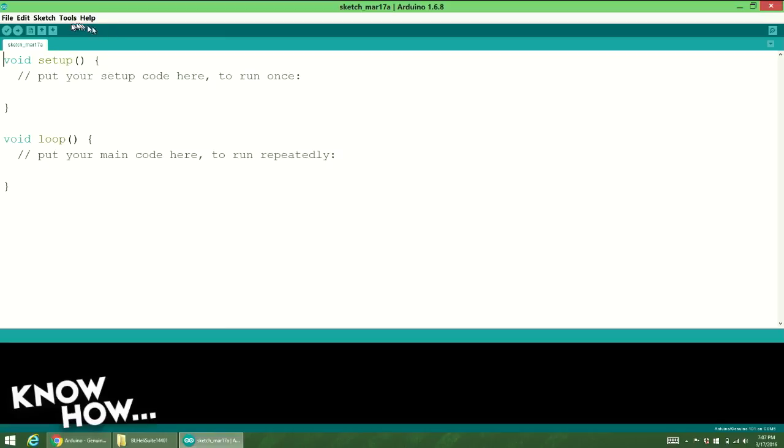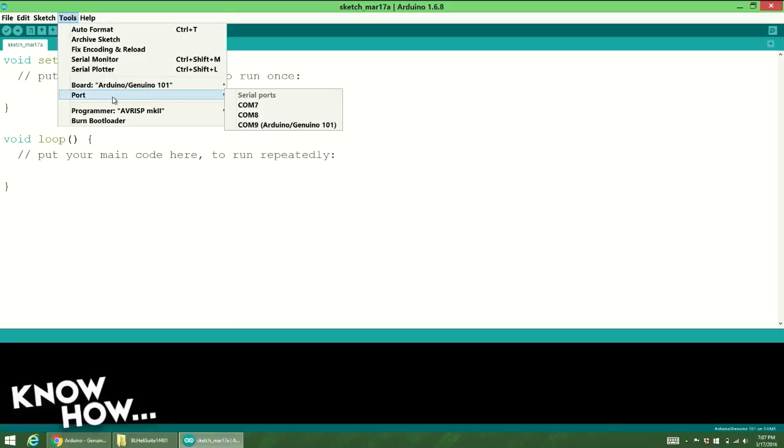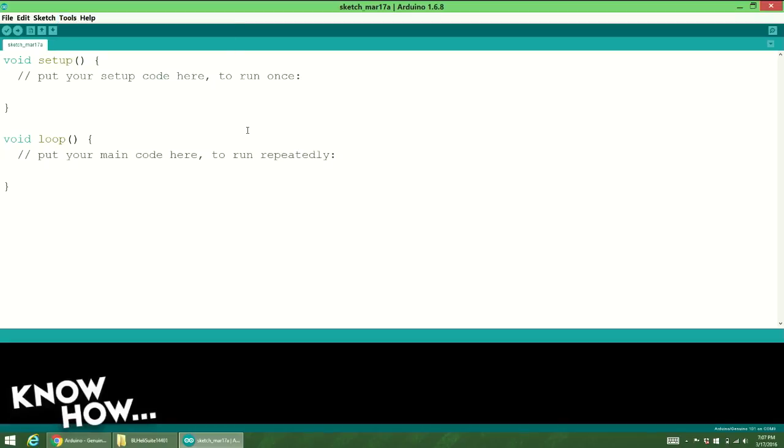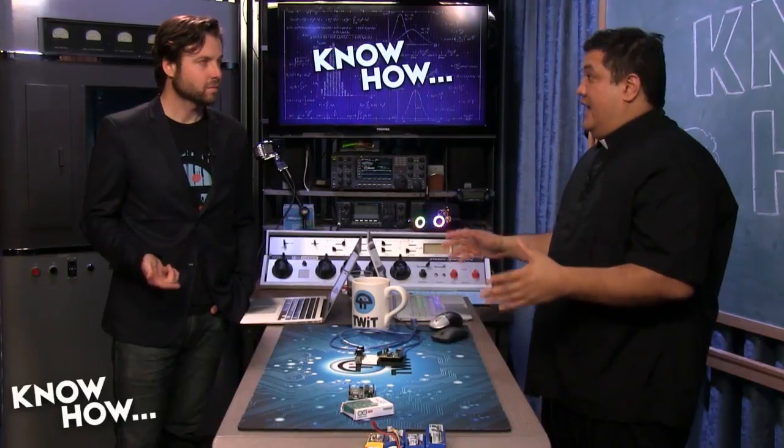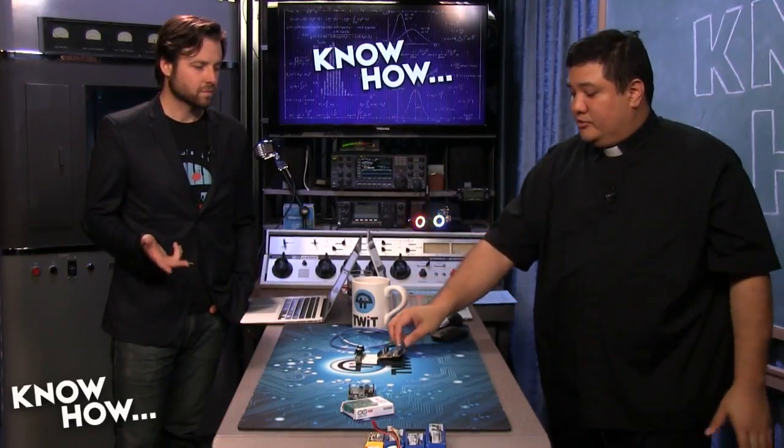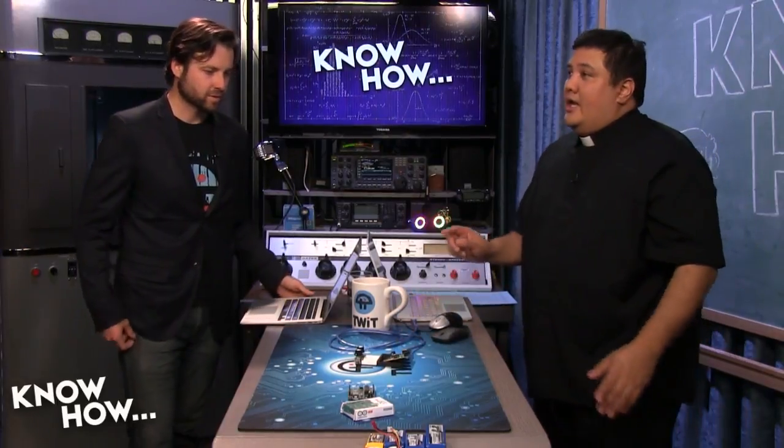And I also know what COM port I was connected to? COM port 9. So now I've just told Arduino that you've got a new type of board. It's connected to port 9, and install the drivers so that Windows will be able to speak to it. Cool. So now we can start uploading software to it? Now we can start uploading software to it, but not really.